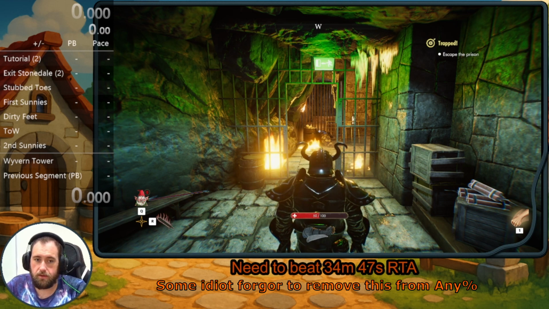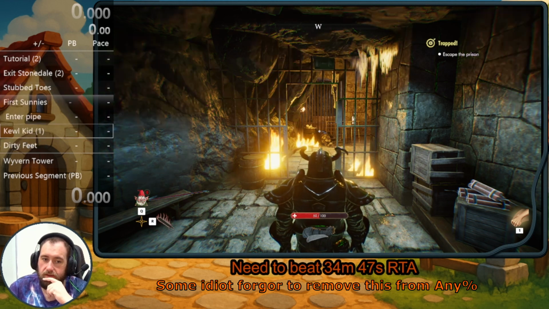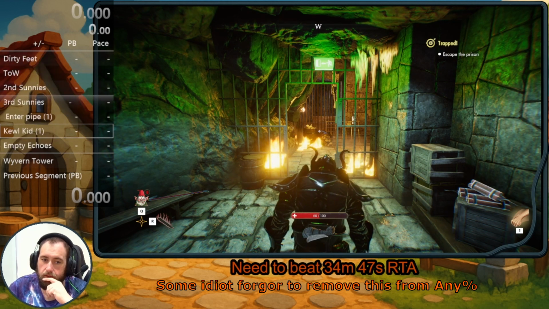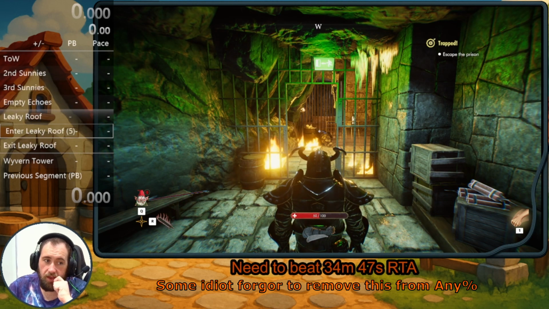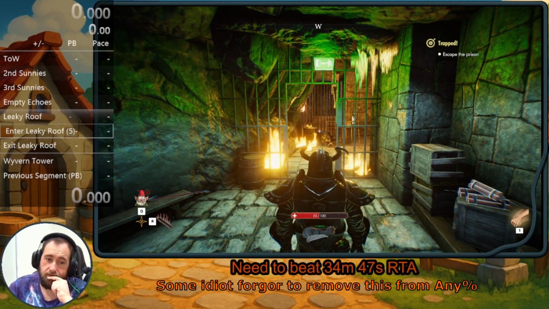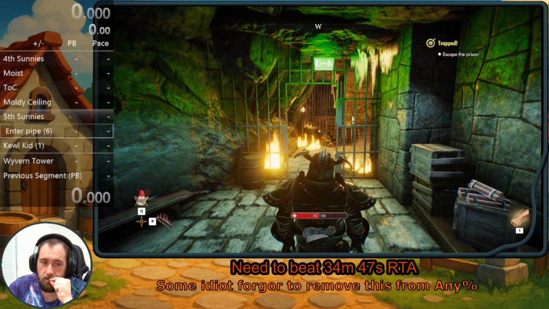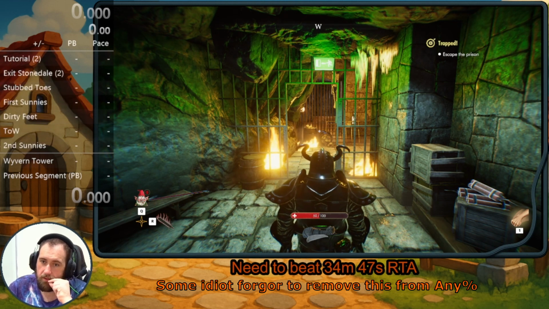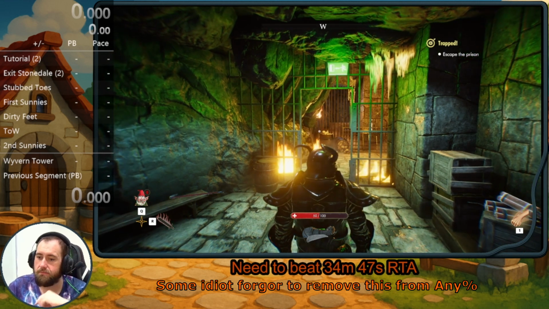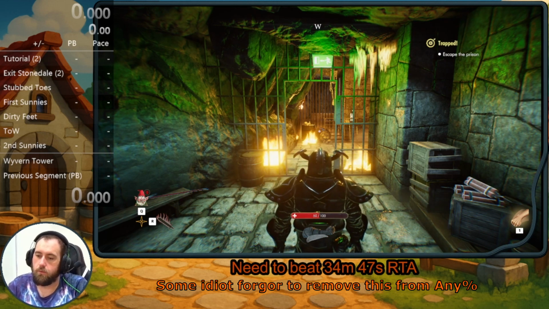I also fixed up the live split so you guys can see, and on the way to 1, I think 6 was the most I needed to get. Like, getting from Empty Echoes to Leaky Roof, I grabbed 5 chests. And then, getting to the 5th pair of sunnies from Moldy Ceiling, I get 6. Some of them are a bit harder, they're the puzzle ones. I'm not the greatest at them. But we'll see how we go. 3, 2, 1, go.